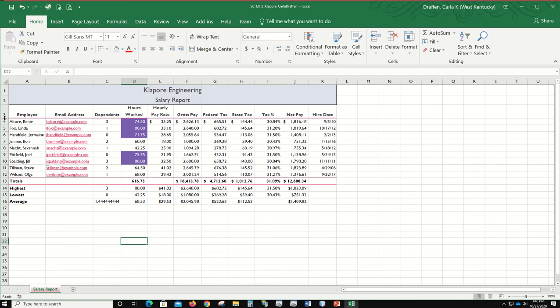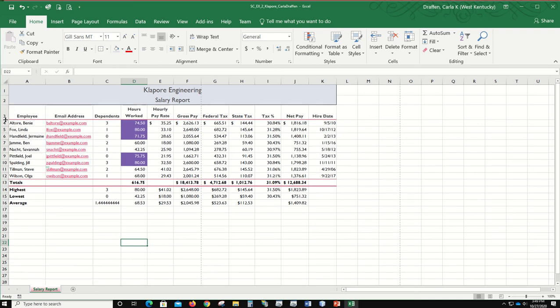So right here, the boundary underneath row 3 between 3 and 4. And we want to drag that down until the screen tip says 39.00. That kind of gets you a little more room between it and the subtitle.